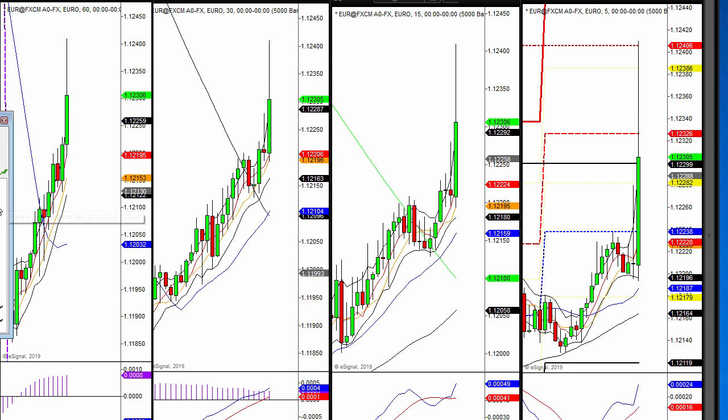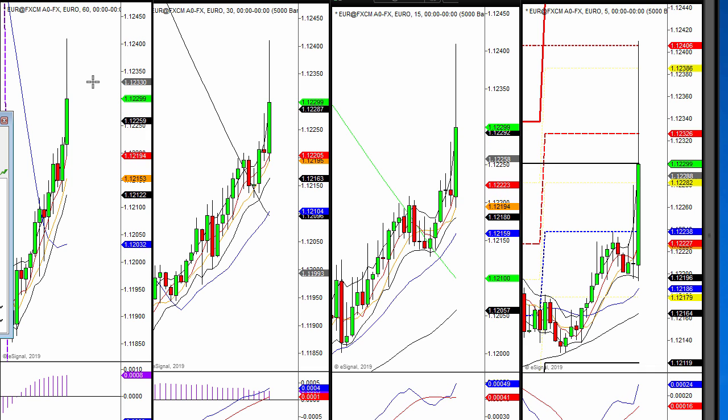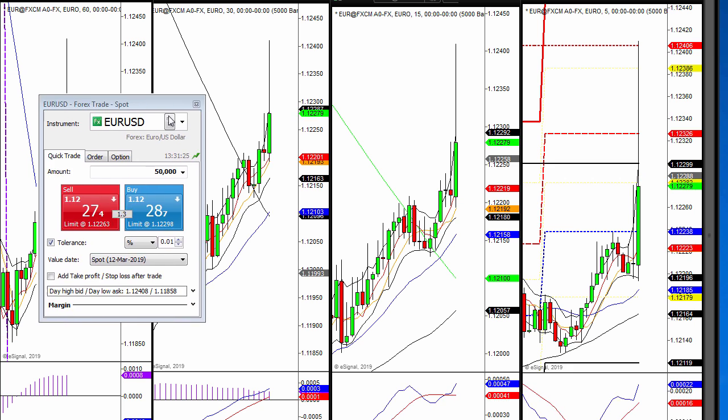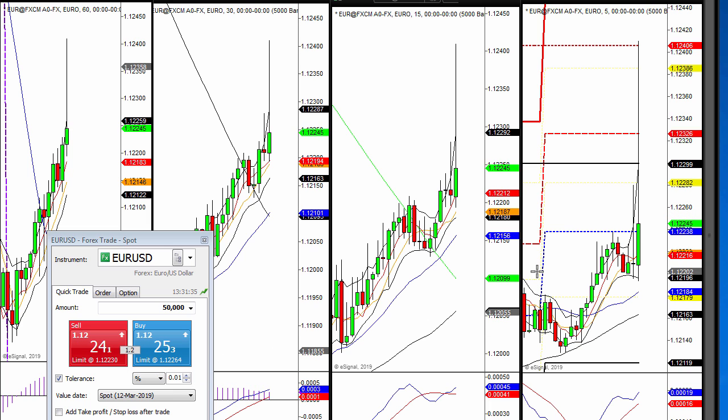So I got that short in so far, up there at 34 while I've been talking here. I've said where the resistance zone is. I will add to this short at some point. So let's keep an eye on it and see if I can put some other shorts in. It looks like it's gone up a bit, so let's put another short in here, a bit lower down. That's fine because it's the short side I wanted to be on. So I've got 2 units in now, 2 half units in, should I say.